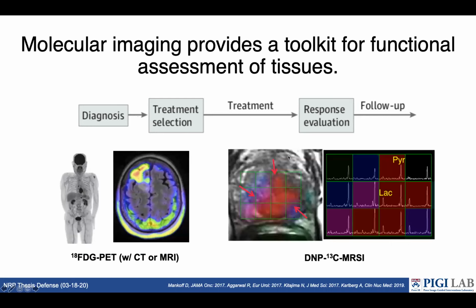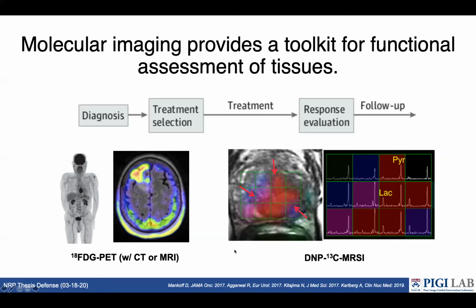Another modality that I'm going to talk about a little bit more in detail that most of you probably haven't heard about before is DNP MRSI. And this is an example in which pyruvate is labeled and used to look at liver cancer, or look at prostate cancer rather. And for those in the audience right now, what you can think of this almost as a correlative PET. I'm going to talk about how the two modalities are different, and I'll get to that shortly. But I've given you two examples here of two different types of imaging agents that are used.